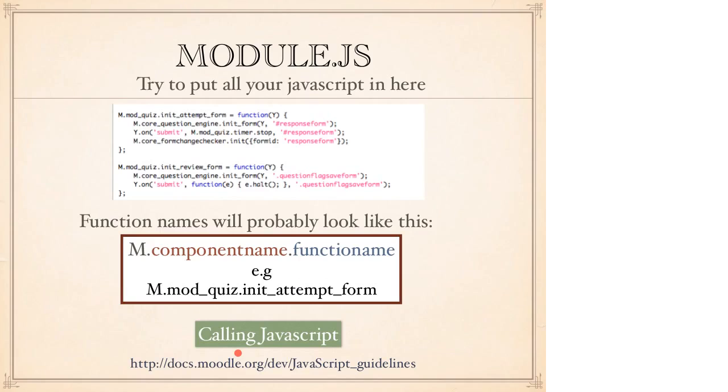Module.js. So this is where Moodle stores the JavaScript. So where you should store your JavaScript for Moodle. And this is really important. Initially, I'd read about this module.js and how to use it, and I thought, yeah, who cares? I'll just do it the way everybody else does it, and I'd load the JavaScript in the head or somewhere like that.